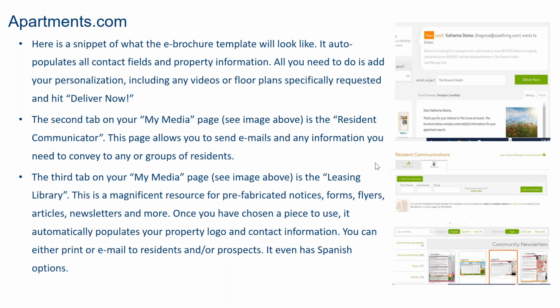It might be a maintenance thing, it could be a reminder, it could be whatever it is that you want to send out to your residents that are under apartments.com. And then you can submit it right there to the resident.